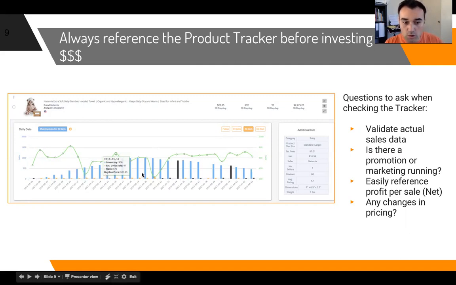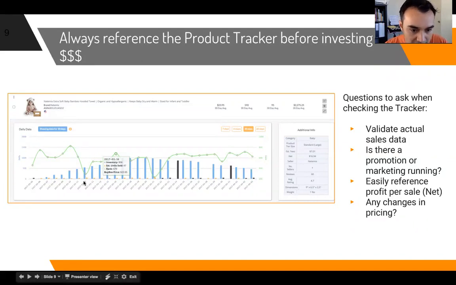Essentially, we can also count real sales, which is represented by these black bars, and then there'll also be estimated sales. So we recommend tracking it over time. I would say if you're serious about a product, I would track it for at least a couple of weeks, but absolutely a week at the bare minimum. You want to try to find the most consistent data.